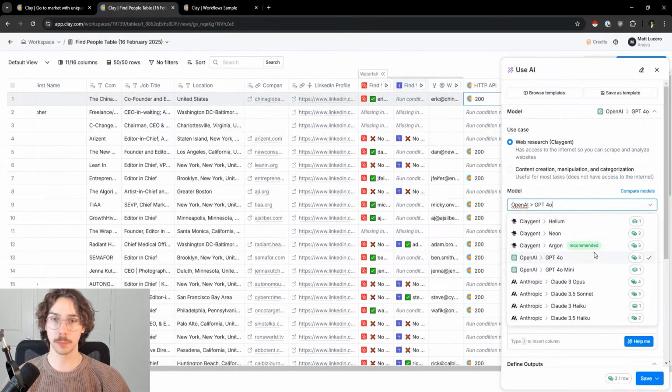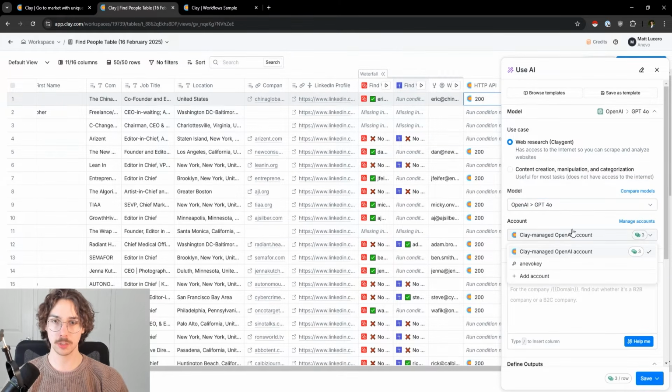And so now we're going to select a model. The model is basically which type of AI do we want to use to scrape their website. So they have more powerful models that use more credits, and they have less powerful ones that are cheaper. Or what you can also do, and what I'd recommend, is integrating your own keys. So you can see inside of Clay here, they can either bill you their credits, or you can integrate your own OpenAI API key. The reason why this is useful is it's way cheaper if you just do it yourself.